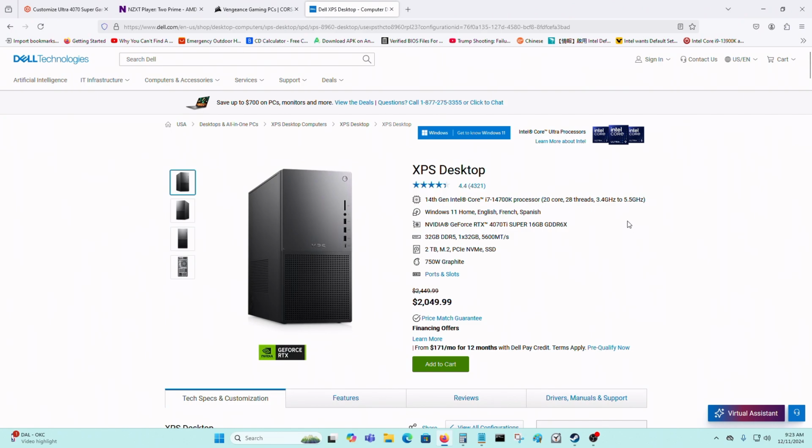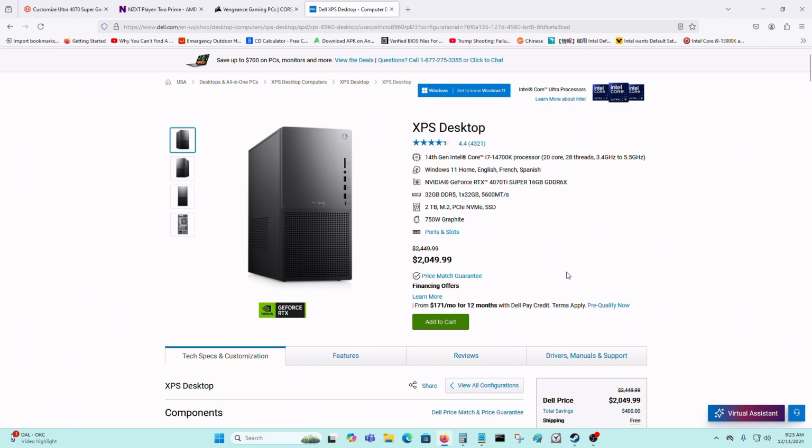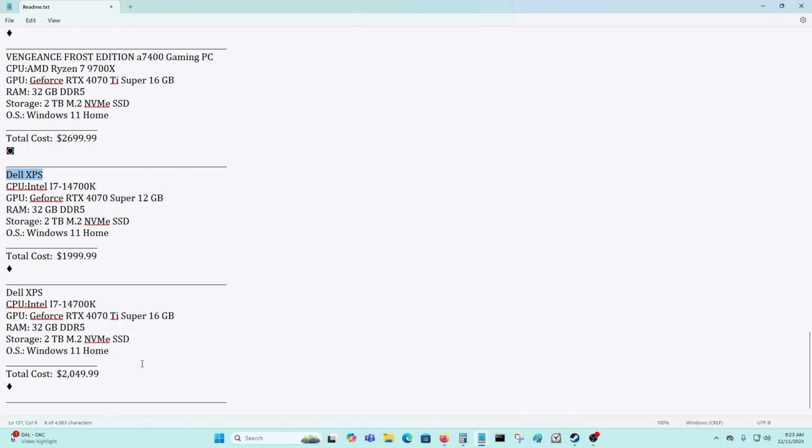This one is at 5.6 gigahertz. Two terabyte M.2 NVMe, 750 watt power supply for about $2,050. For the Super, which is less than the Ti, it's about $1,900. It's about $2,000, about $50 less expensive.